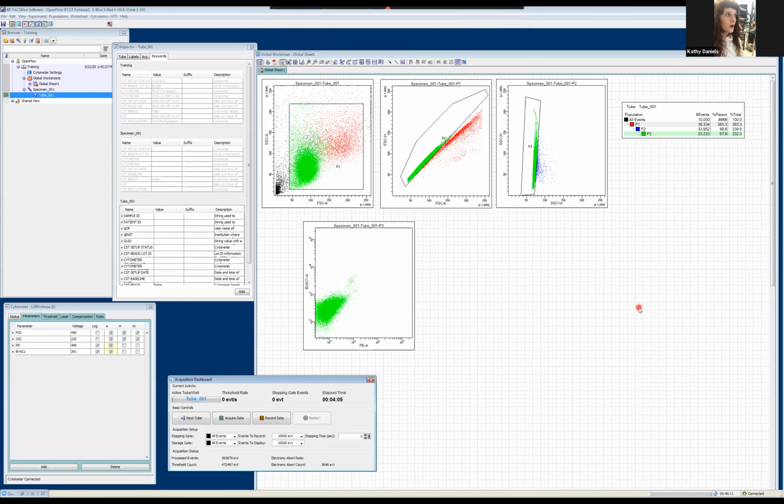You want to always explore and play with your data to be able to have the best resolution of those single cells. Just because height versus area or height versus width for side scatter and forward scatter works for lymphocytes doesn't mean it will work for your hybridomas or for any of the other tissue you might be working with. So always explore to answer some of those questions.